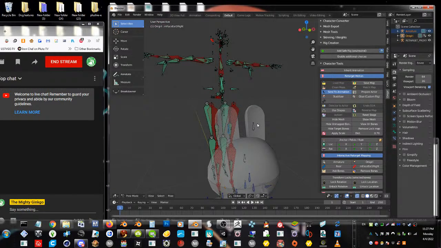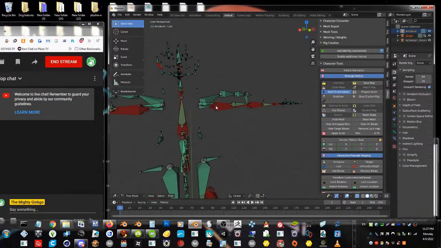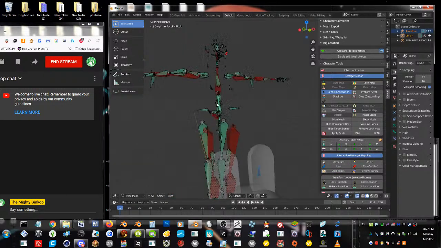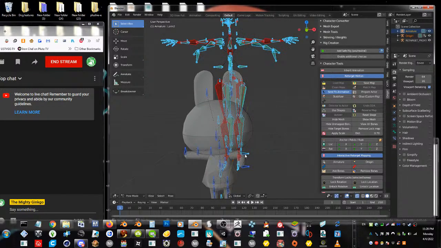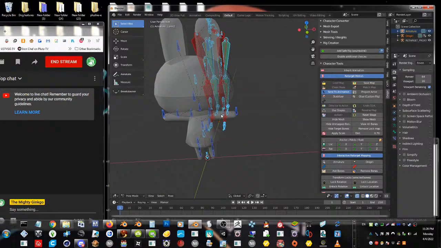And then we're going to do the same thing over here on the side. And then, let me press the wrong button. Left ear. Okay. So now we have our buttons all set, our bones all set. Everything's moving the way it should. I'm going to press A and then Alt R and reset everything back into the T pose.